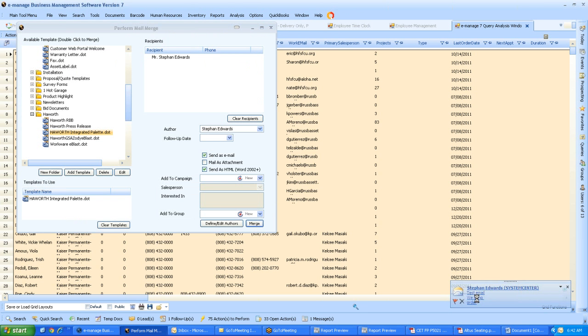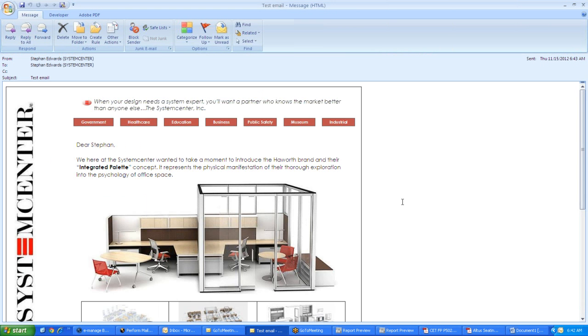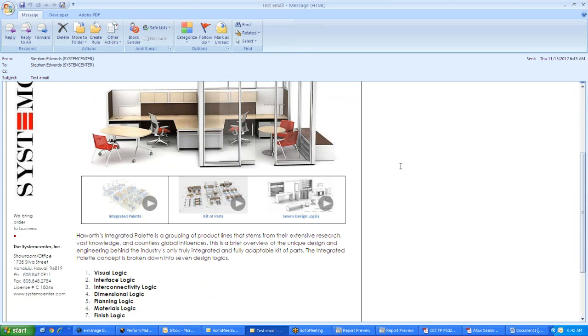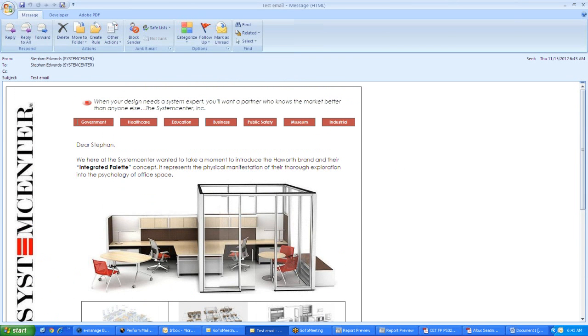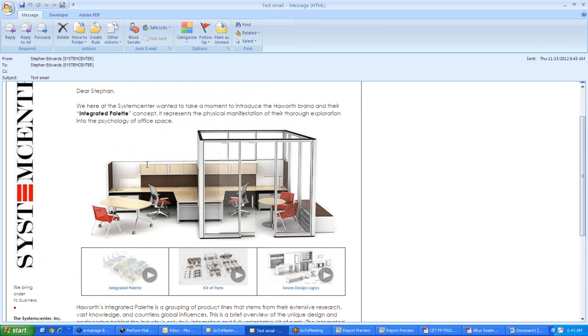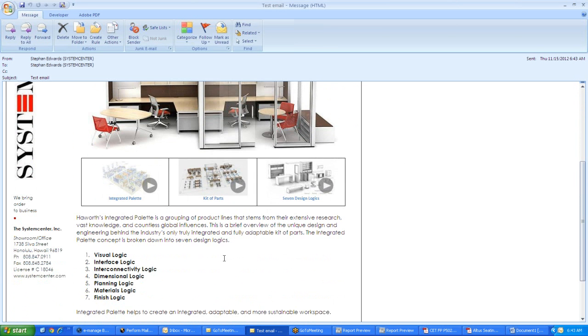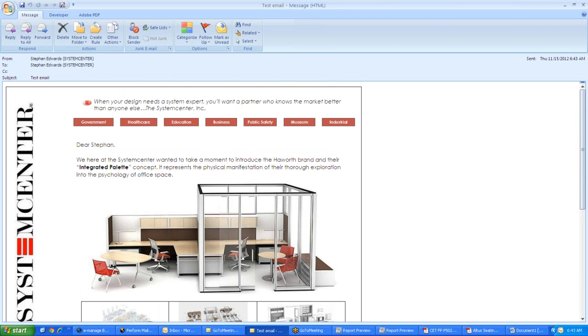There it is. Okay, so this is what got sent out using eManage. That looks really great to me. I don't know about you guys, but we use this all the time to design this kind of thing and send out stuff. And you see it's got links. It's actually HTML. And you didn't have to right-click and download pictures. You don't have to do any of that. You can literally send out pictures, and it's seamless. People just open it and look at it. Yeah, and it personalizes it. So it's just so nice.